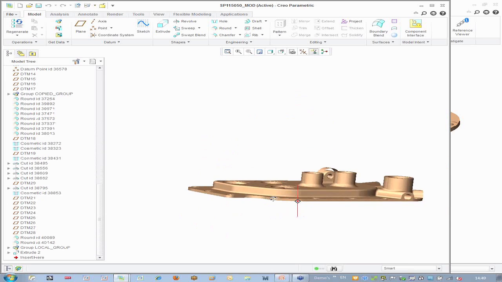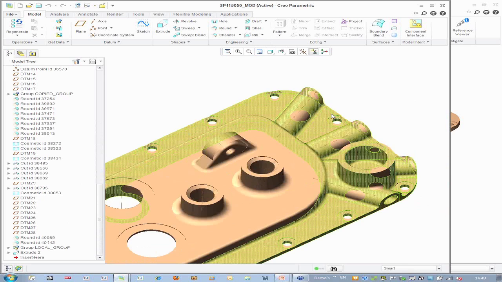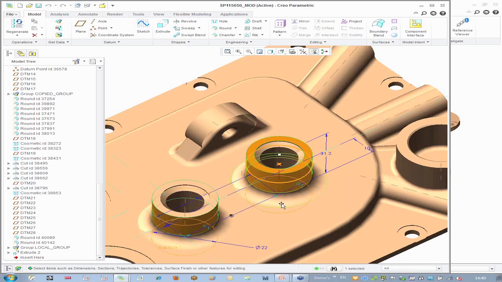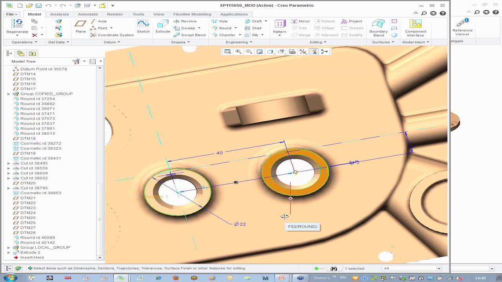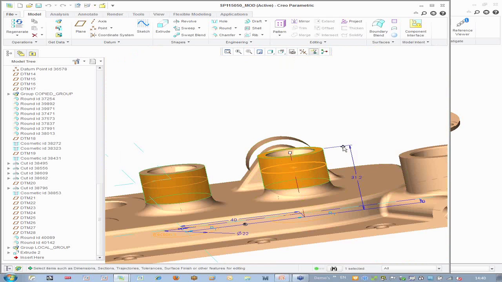So the first thing which my project manager starts to ask me is, I've got this boss and I just want to move it. Well, there are parametric features, so that shouldn't prove a problem at all, because I can just change these numbers. But he also says, actually, I want to move this way, towards the bottom of the screen. That is going to cause me a problem, because the way in which I've built this thing is that this boss is in line with this boss. Okay, I'm now starting to look stupid. He also wants me to maybe change this to an angle because we've got some clearance issues. Okay, I'm looking really stupid now.